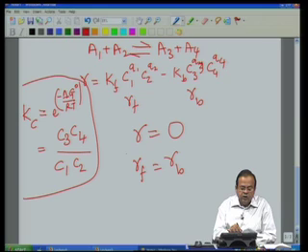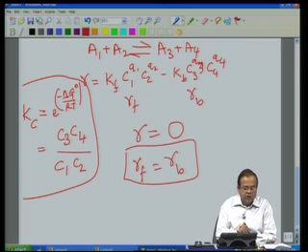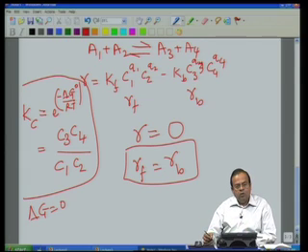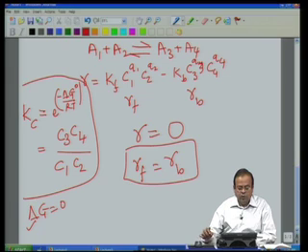This is not the condition of equilibrium, this is a consequence of equilibrium. One often gets confused between what is the condition of equilibrium, and when I normally ask this question in my class, I get two kinds of answers. One, the correct one, which says that the free energy change must be 0, and one which is incorrect, which says that the rate of forward reaction is the rate of backward reaction. It is incorrect in the sense that the true condition is the free energy, and this is a consequence. So, we cannot say that this is the condition of equilibrium.